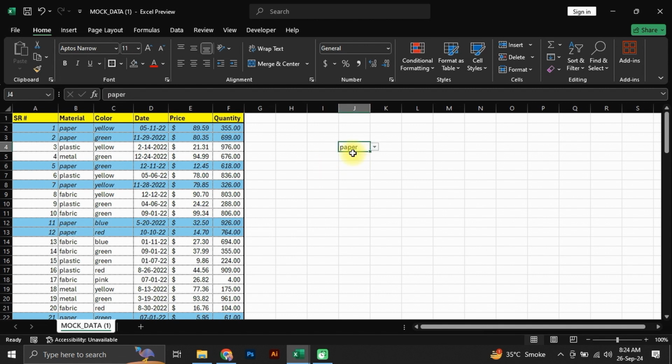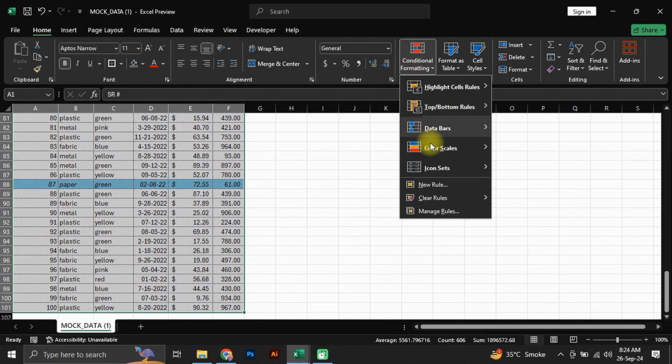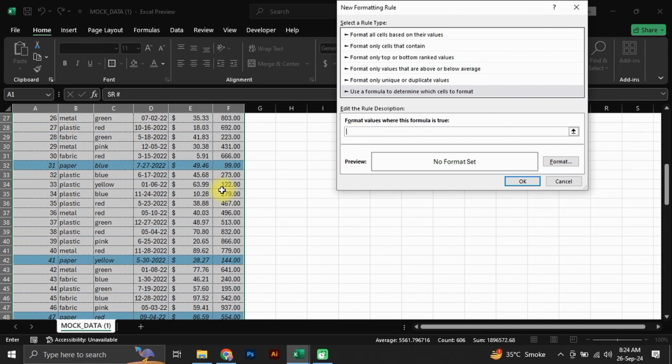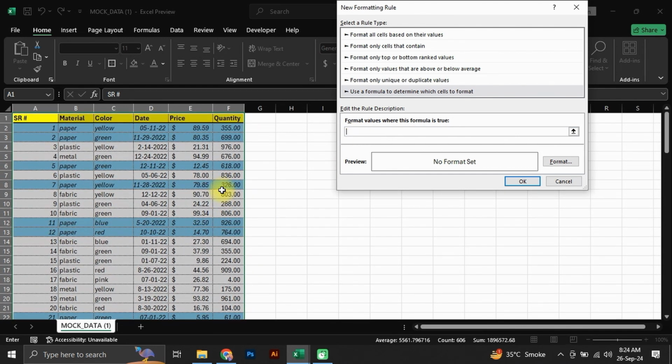Similarly, the second method, the dynamic method, will remain the same, but the static method will be slightly different. First of all, Control A, select the whole data, conditional formatting, new rule, write a formula. Now you want to highlight entire columns. For highlighting entire columns, you must fix the row containing your specific data. First, you want to highlight the price column.